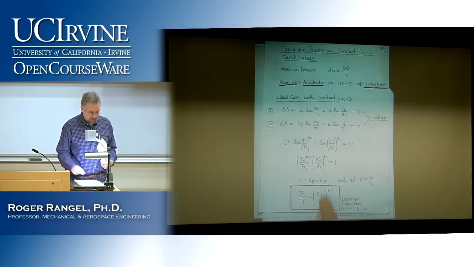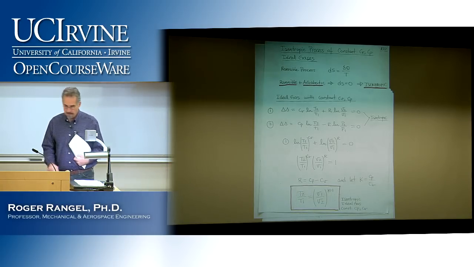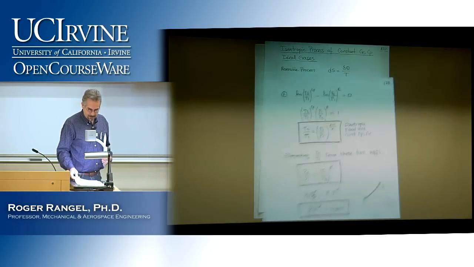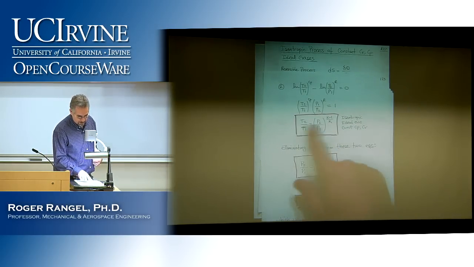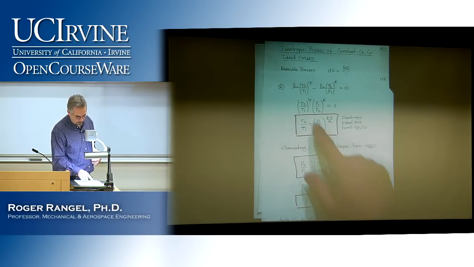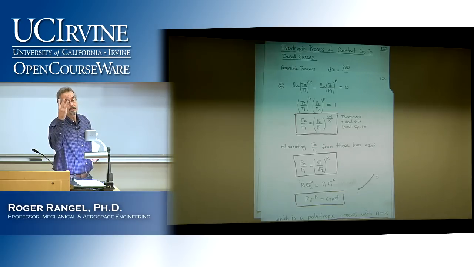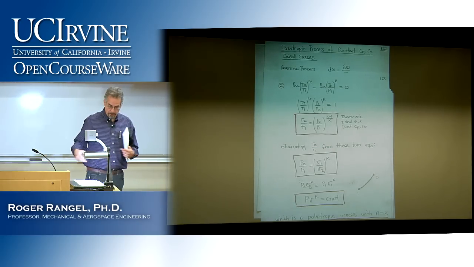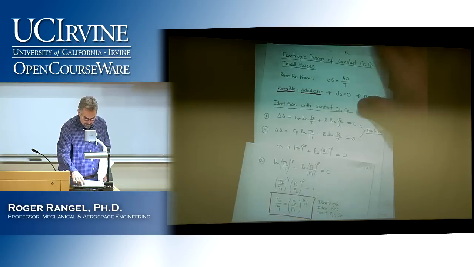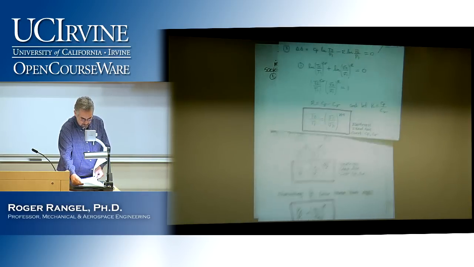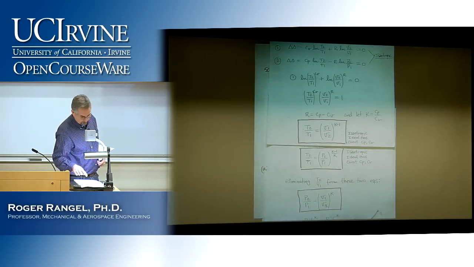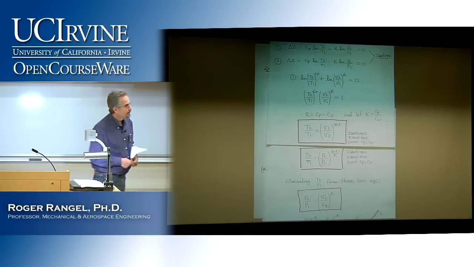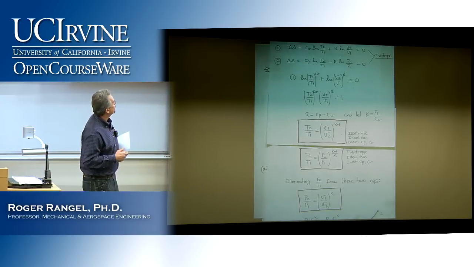Now, what would be a nice one to have? This one has temperatures and volumes. That's not as nice. But if I go to the next ones, there is one that has temperatures and pressures, and there is one that has pressures and volumes. So I have three choices. All three equations come from the same two equations that we just saw. But of these three choices in these three red boxes, which one do I pick? For this problem, the second one, because I have the pressures.